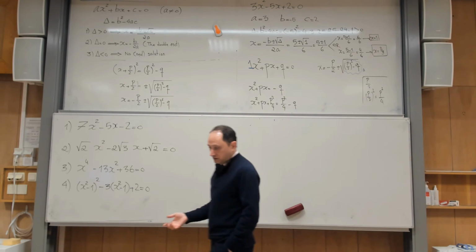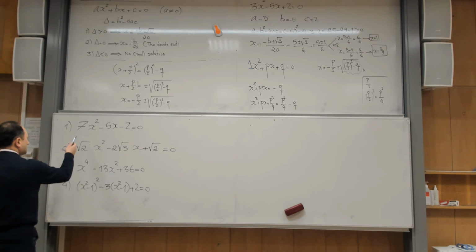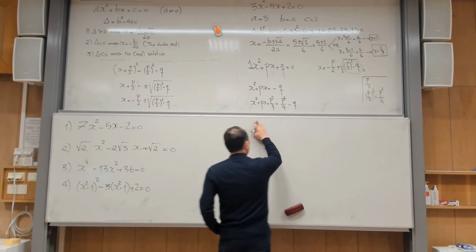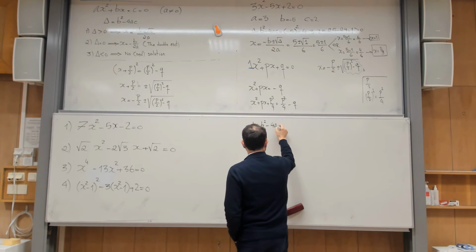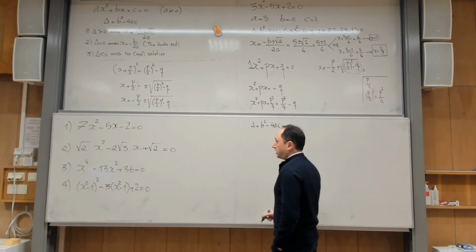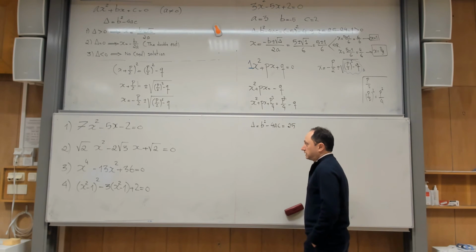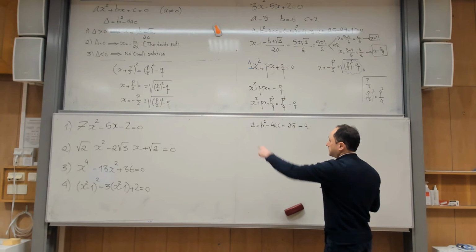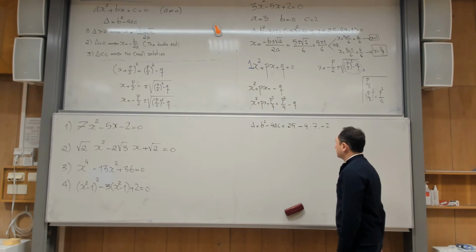So let us use the ABC formula, especially for this one. I definitely use ABC formula. So here, what I calculate is delta, which is b squared minus 4ac, but b is minus 5, and I square it, it becomes 25. Okay, and then I have minus, if you get confused, write everything down. So write them down, yes? 4 times a, which is 7, times c. c itself is negative 2.